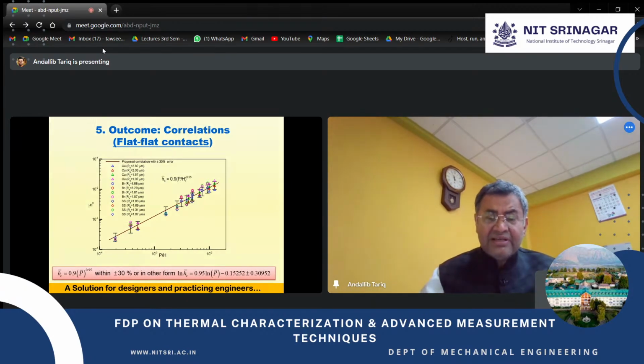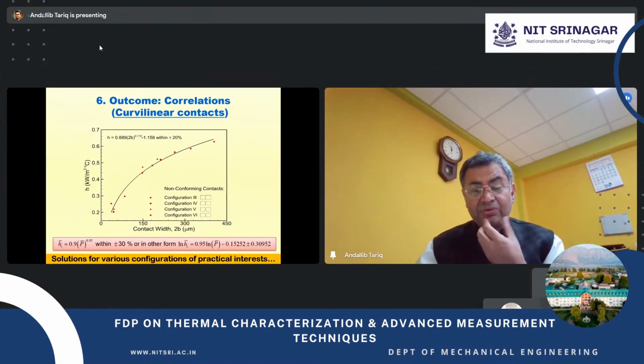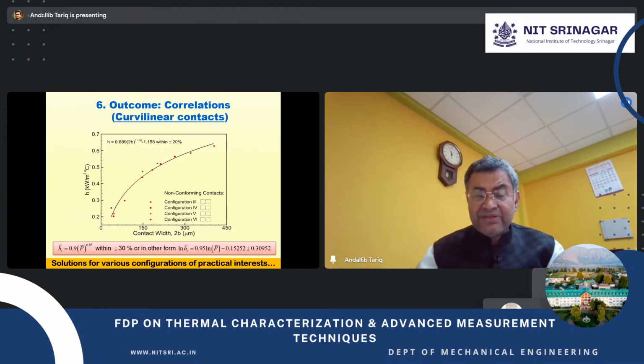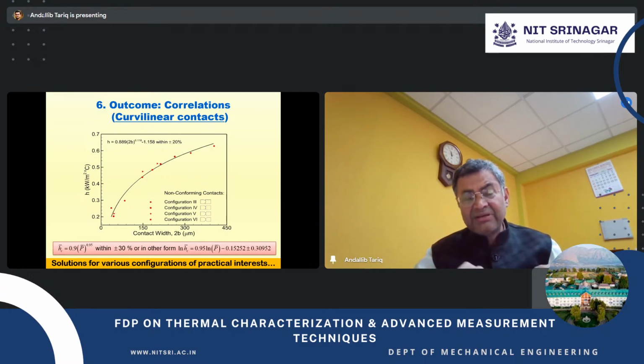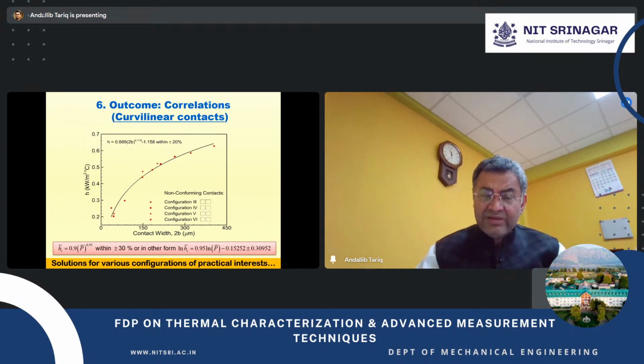Similarly, we have changed the nature of the contact, from linear contact to a point contact, and we have done it with different temperatures, and again we have proposed certain correlations. So that exercise we did, and that is very practical. As I said, the knee replacement joint is a line contact, or sometimes when two spherical ball bearings are there, it becomes a point contact. So nature of contact also plays a very dominant role, and we did it.